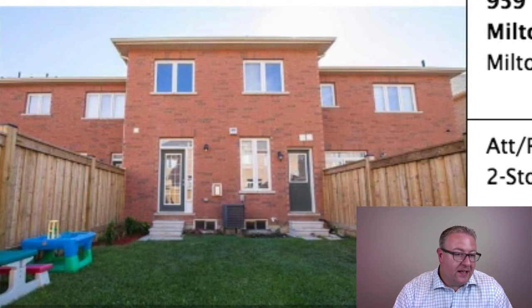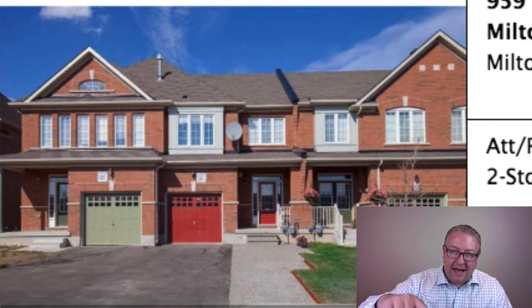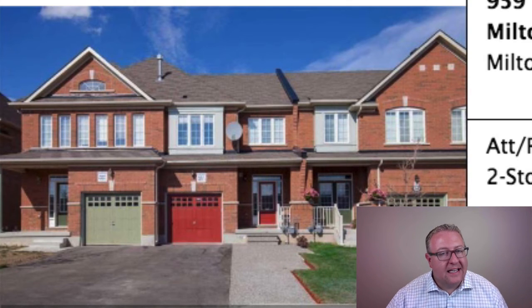Now what Mattamy does is they put a right-of-way access through the backyard of the neighbor's house because they were more interested in getting the size of the home and having a more square layout. But it means you've got to bring your lawnmower all the way around, or you've got to put a shed in your backyard, which is what a lot of people do. So anyway, that's the final thought for today.